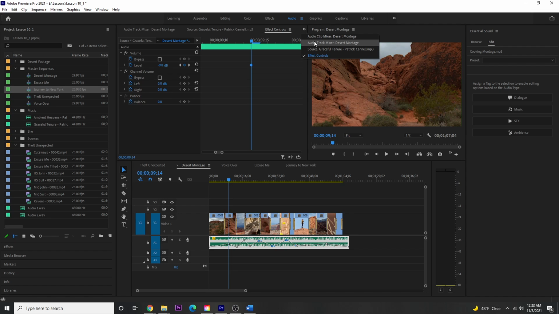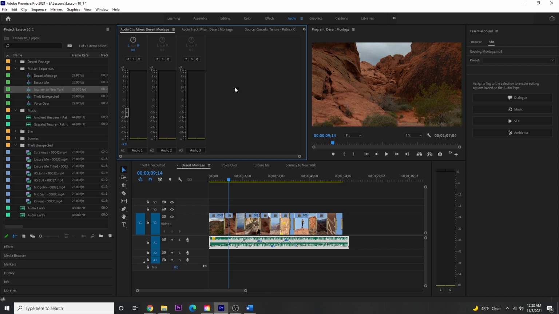So it wants audio clip mixer. So we choose that one. And then this bar that you're seeing on the left side with the numbers for the meter is called a fader. And this is kind of the standard term that you have if you're working an audio board, and it allows you to literally slide up and down on the meter, and it makes those adjustments.